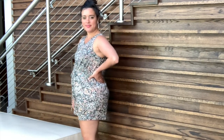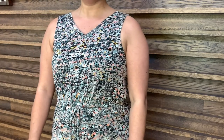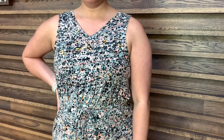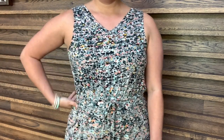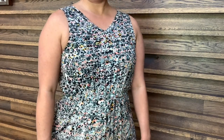The front and back V-necks provide plenty of room to get in and out of the romper with ease. If anyone is going to have issues getting in and out, it would be me, since I made a bodice that's four sizes smaller than the size at my hip. So the neckline has to stretch to get around my hips but also look great when it's in place — this design accomplishes both. I did not have to make any alterations to the neck opening at all, and it stretches out to get over my hips just fine.